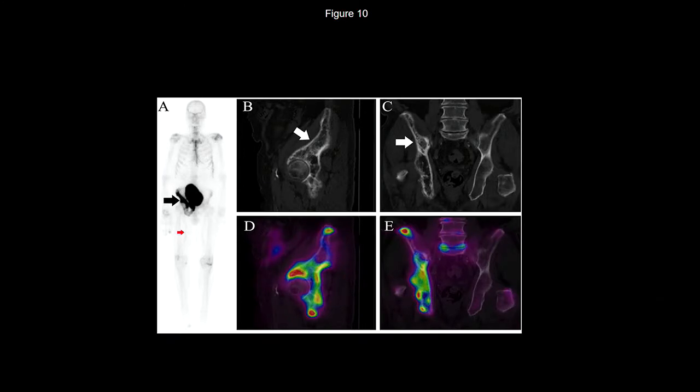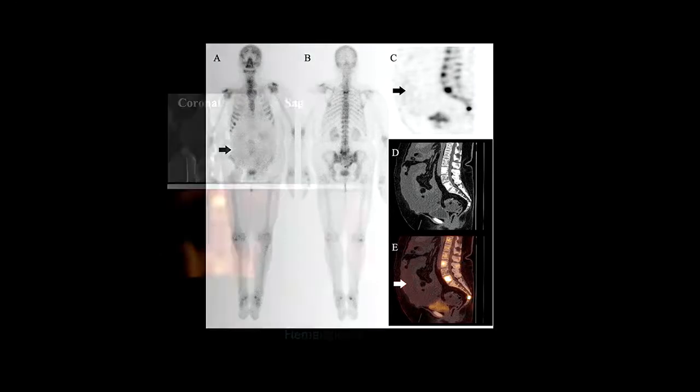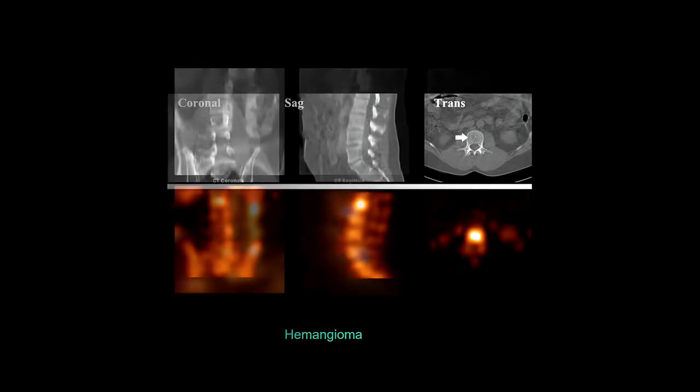Another situation is where you can see a diffuse uptake, and you don't know whether it is metastatic or not. But you have to look for cortical thickening and excessive, patchy sclerosis, which confirms that it is Paget's disease and not metastasis. Again, a diffuse ascites can produce attenuation of a lot of tissues behind. And the hemangioma is very important. It is very common. You will see a lot of hemangiomas with various types of calcium deposition which can produce a false hotspot. So you should have exact characteristic identification of a hemangioma.